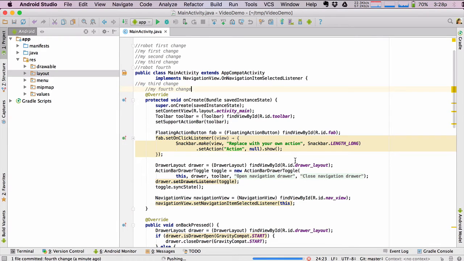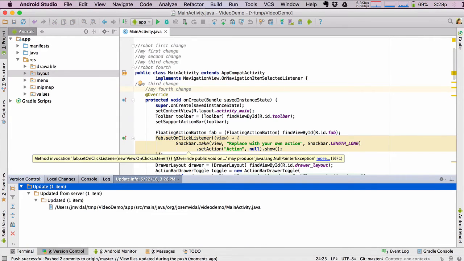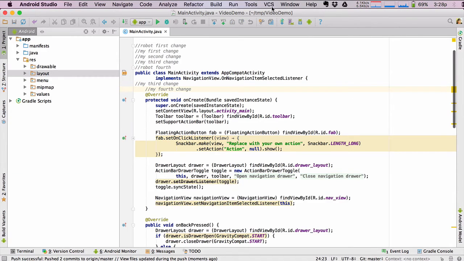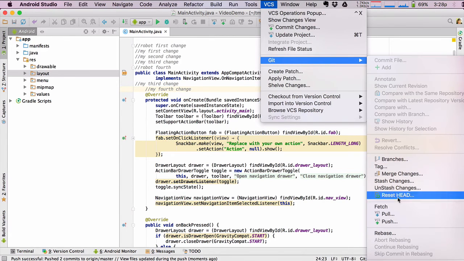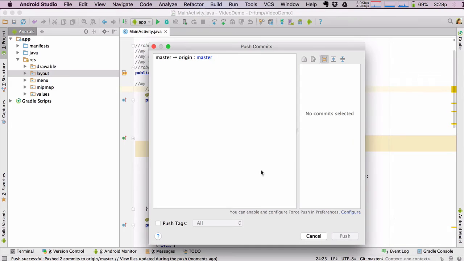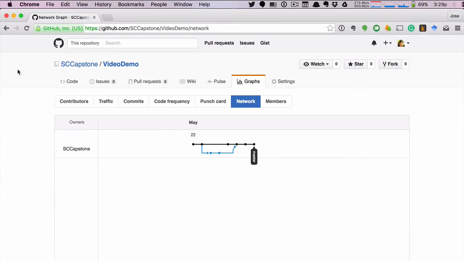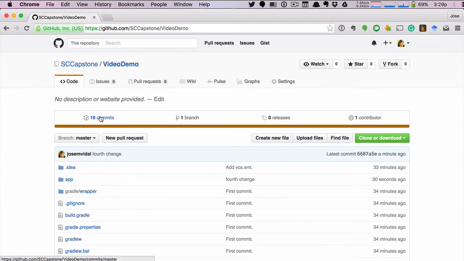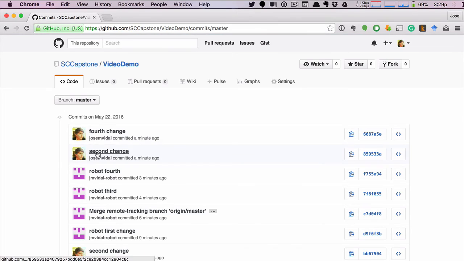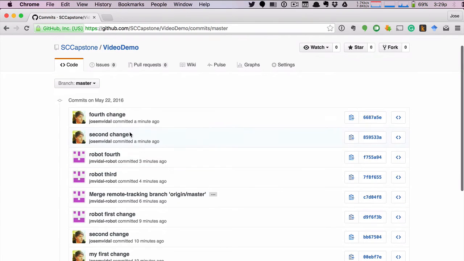It basically works the same way, except the rebase does not create the merge commit. So I can view the files that were updated. This is awesome. You see it added all the robot changes. And now I can finally push. Oh, I already did that. So I can then go to code and see my fourth change. This should say third change. I messed up my commit message. But you see, there is no merge commit because I did a rebase.